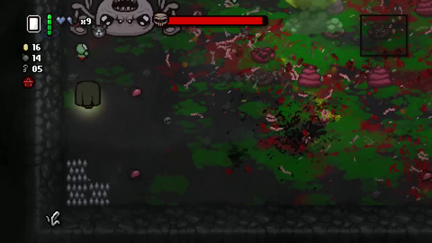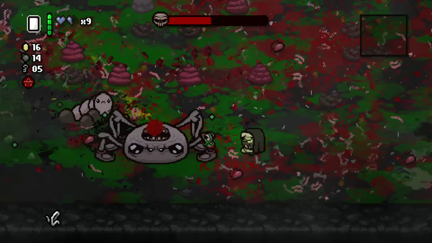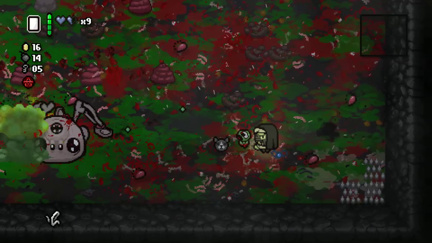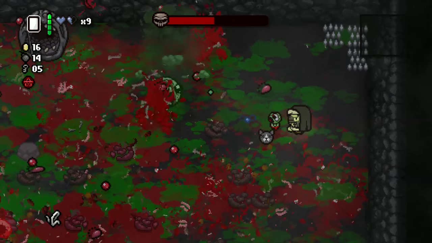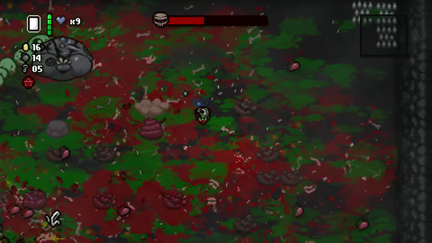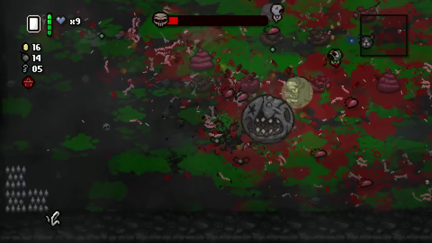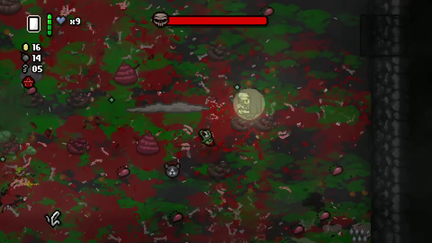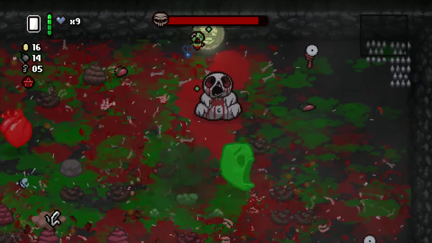Okay, this one should be easy as well. Non-tanky enemies. Poison clouds, the Pin has to jump through. We're getting close to that just pre-Horseman wave. Oh, red poops, man. Yeah, this is our pre-Horseman wave. We can totally do this.